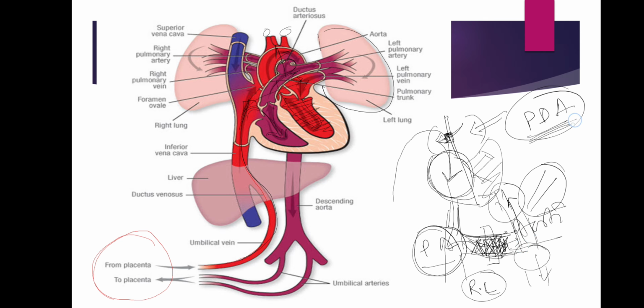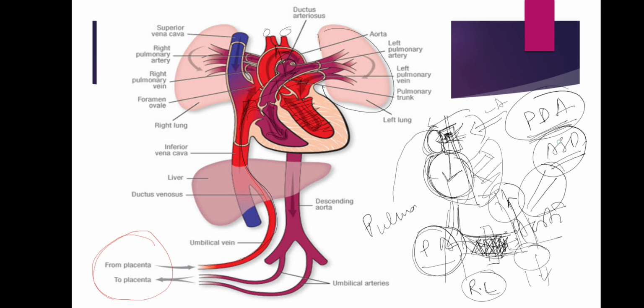So the PDA must be there, and the cyanosis mostly depends upon the size of the ASD. Why? Because if the ASD size is large, then more blood from the left atrium enters the right atrium. That means there is good mixing of oxygenated and deoxygenated blood, and the cyanosis is decreased. But much more blood enters the right side, so there may be pulmonary edema. So if the ASD is large, the child has low cyanosis but pulmonary edema, and may present with pulmonary and right heart failure.